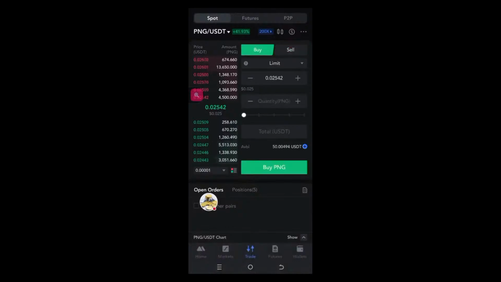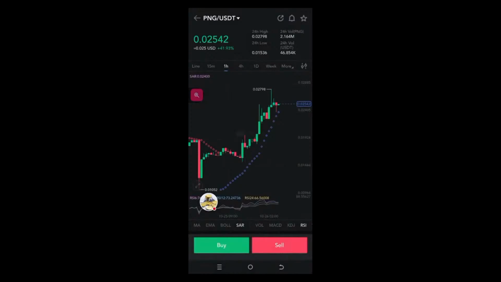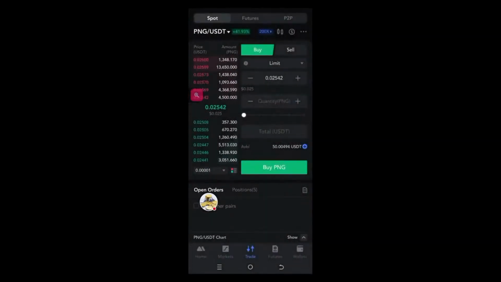Let's buy this. It's like it's going up. It is going up. Yeah. Let's buy this out. Let's put up the whole $50. Let's go ahead and buy. Let's see whether we can get it bought. Perfect. I hope we were able to buy it. Did we buy it? Oh, yeah, we did. So it's time for us to set our sell limit.